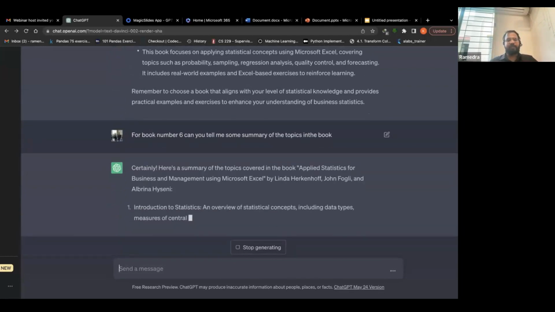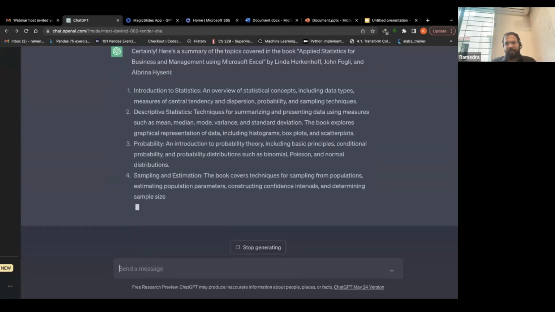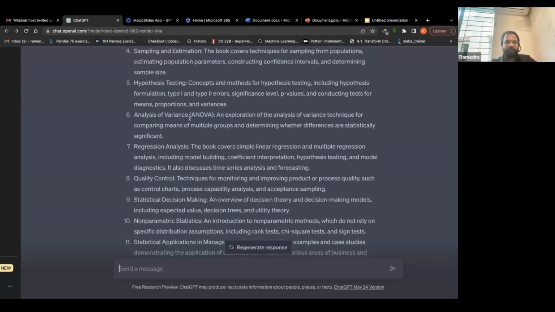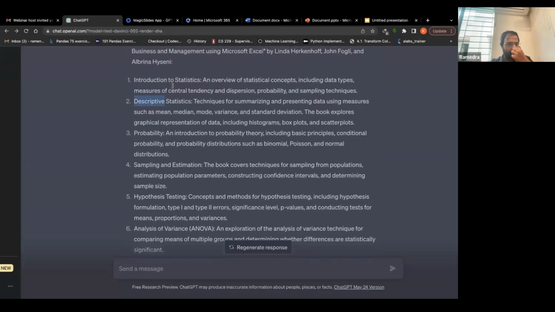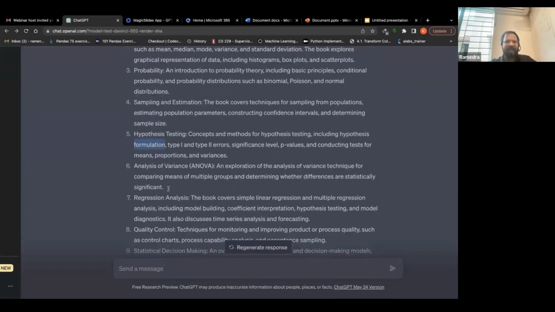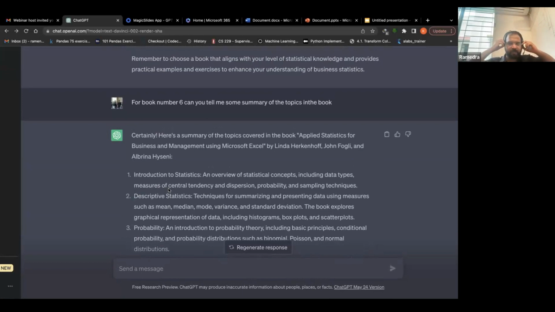So this way you can leverage this type of technology in your career related aspects, right? So see, it is generating these responses, which is telling me what the topics included in the book are. Definitely there will be descriptive statistics, probability, sampling, hypothesis testing, and various other topics. And I am taking an example of data related things, but if you are working in a different field, this is applicable to all of you. This is just an example. I think all of you will be able to take these examples as inspiration, and you can use it in your own use case.